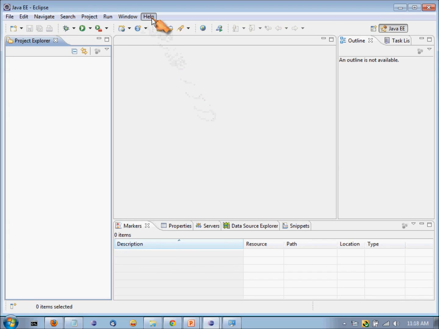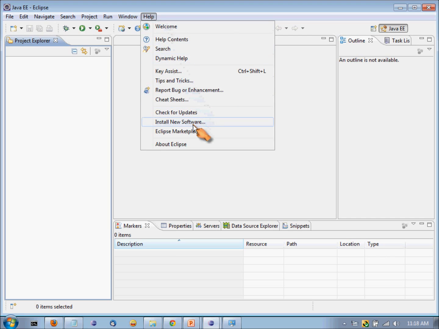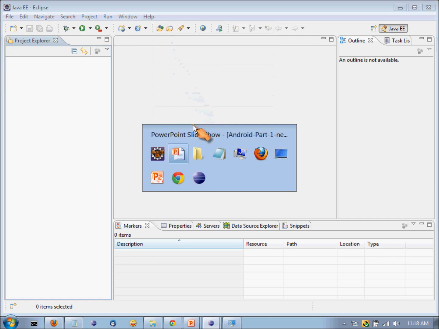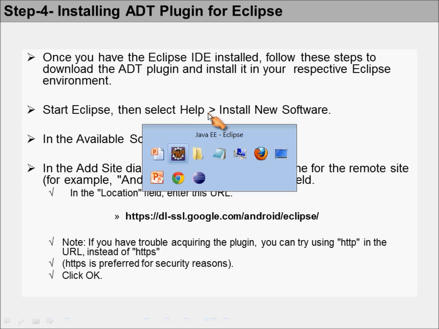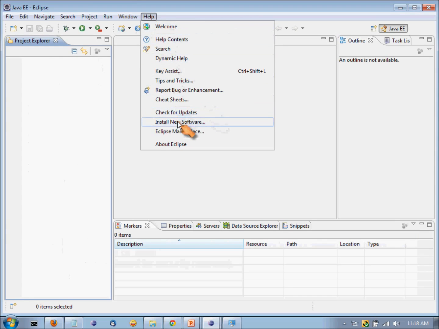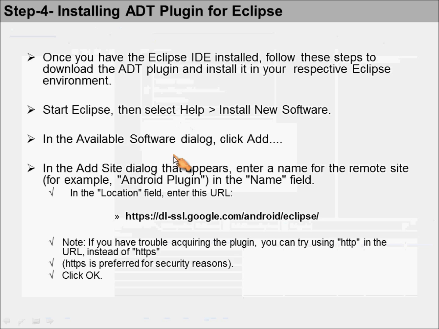We'll just go and say, go to Help, Install New Software, because that is what it says, Help, Install New Software, right? So we'll do that, Help, Install New Software. And here we will provide the link which is provided there called http://dl-ssl.google.com.